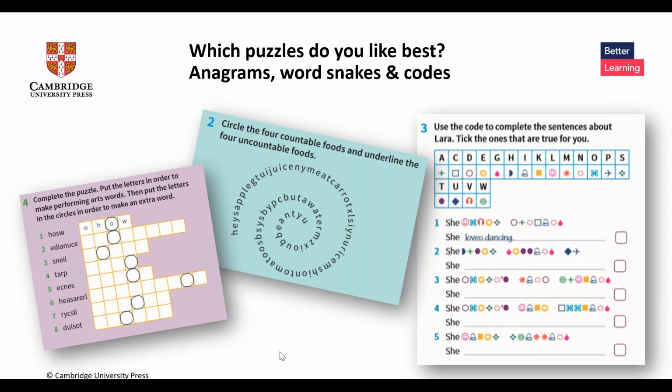And then you can also encourage them to create their own puzzles. So you could perhaps set up a classroom activity with lots of student-generated puzzles to choose from, and you give them a time limit to go around the class and do as many as possible. And then think about what kind of puzzles they enjoy doing most. And that in turn will help them to see perhaps the best ways that they like to learn.